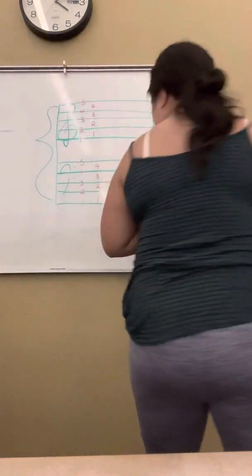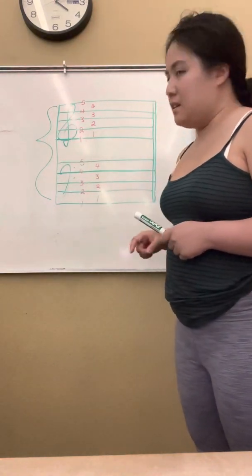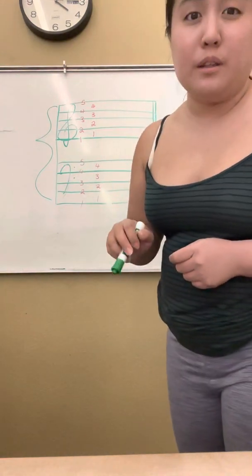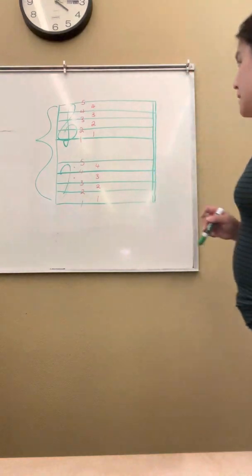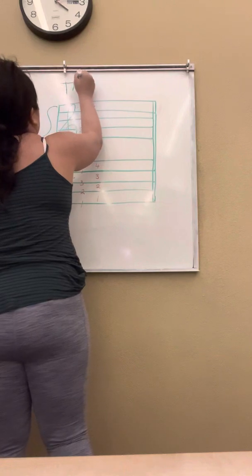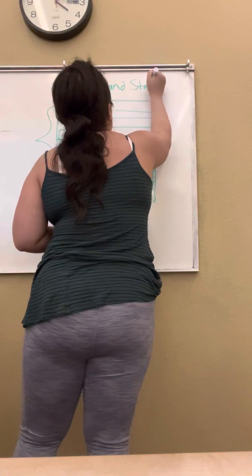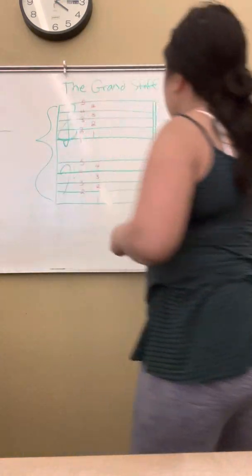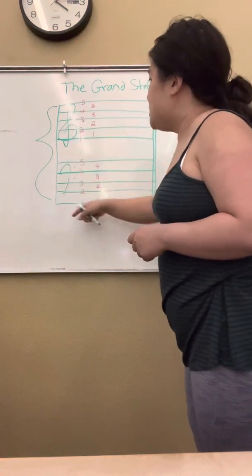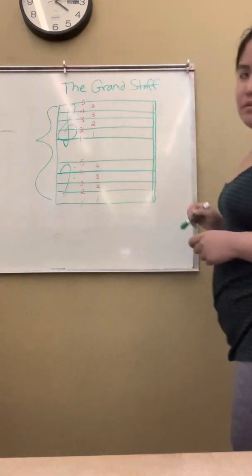When I make this brace here, it's going to connect everything. It's going to connect the right hand and the left hand together, and everything in total is going to be called the grand staff. So this is called the grand staff. Here's one staff, here's another staff. Connect the right hand and the left hand together. It's a partnership, a teamwork. And this whole thing is called the grand staff.